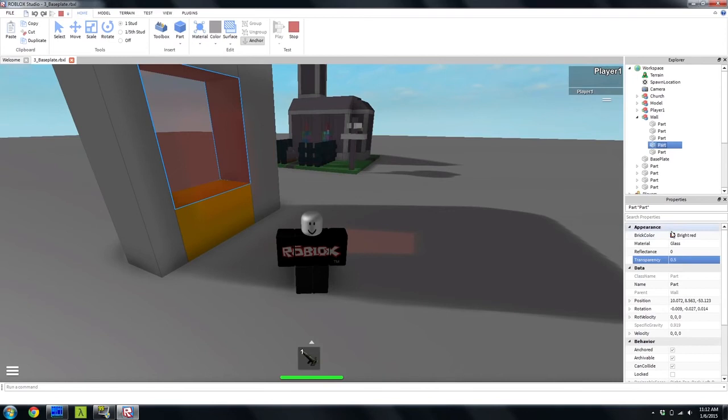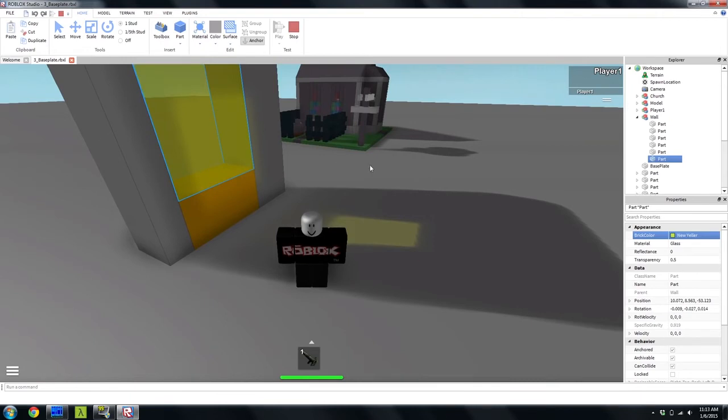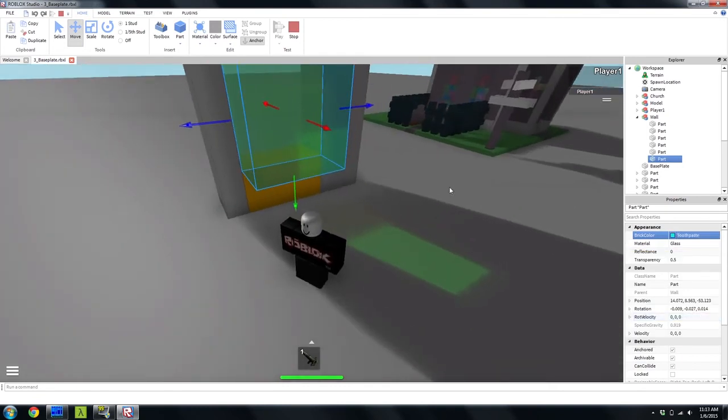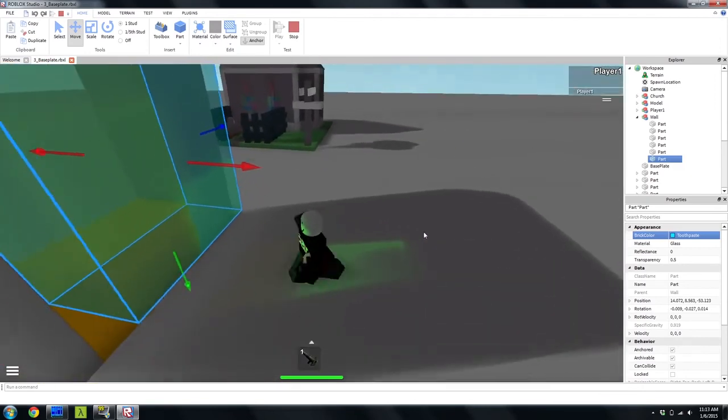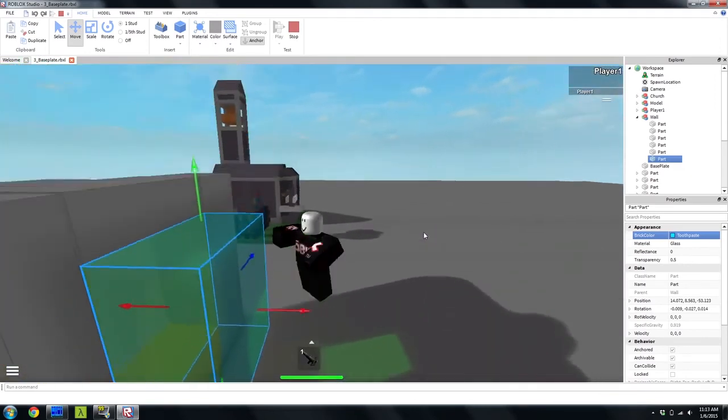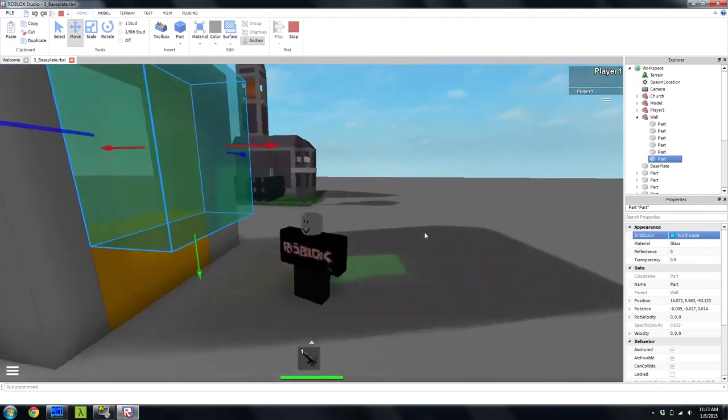Something else that I could do, which is interesting. So this is a yellow part. I am duplicating it. I am moving the copy outside. So now there are two parts, and I'm making the outward part cyan. So this is pretty much how optics works. The light goes through two parts, and each part takes a certain component out of the almost white sunlight, keeping the red and blue out and leaving the green in, so the shadow is green. And if I stand here, my character has a green shadow. All right.